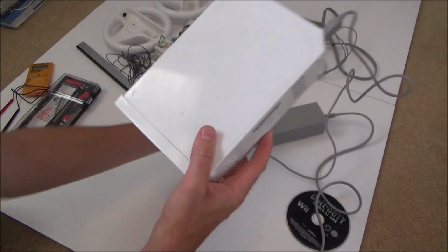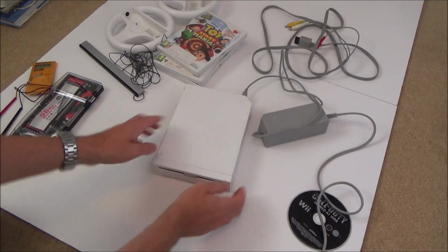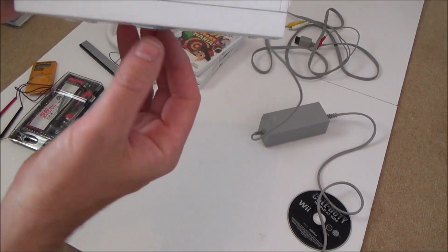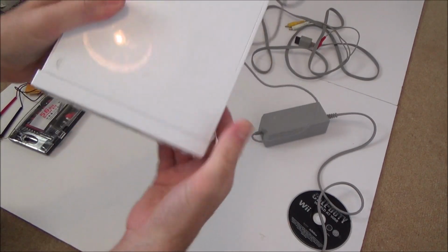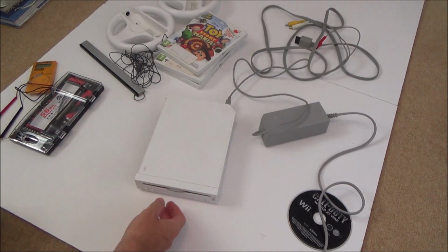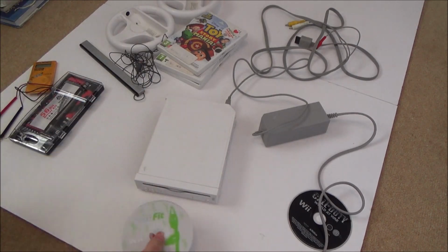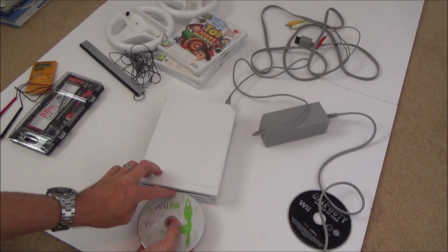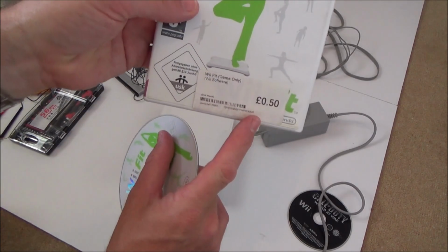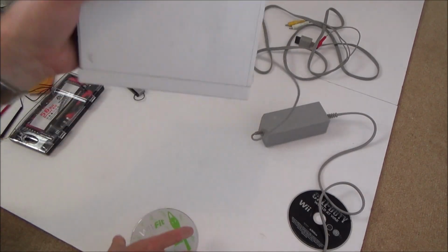Right, what I'm going to do is I'm going to use a disc. Oh, here we go, they're back out again here. Oh, sorry, look, they don't go in, they just go in with gravity, just pulls them out to there. I think what I'm going to do is, because I don't want to break it by getting tweezers and forcing it in, I think I'm going to use a third disc to try to put it in there and see if this will grip it to pull it out. Now I'm not bothered about breaking this one because this one only costs 50p, so it's not an expensive game.